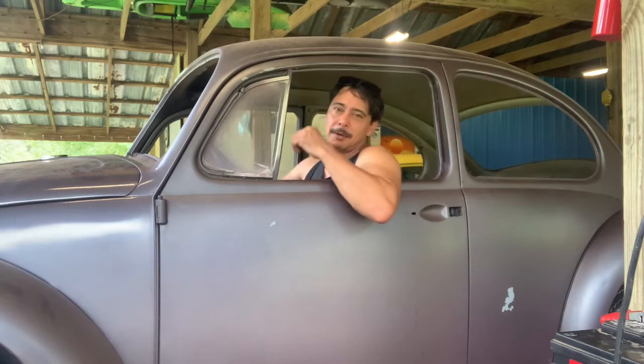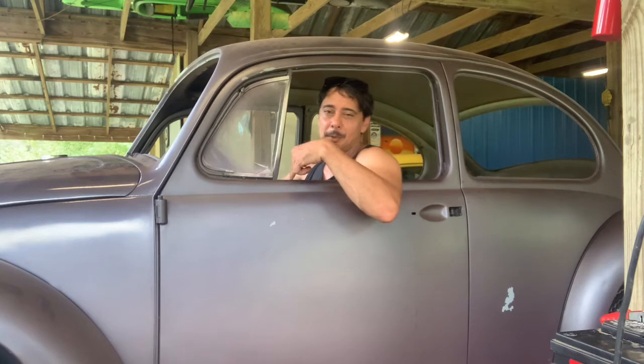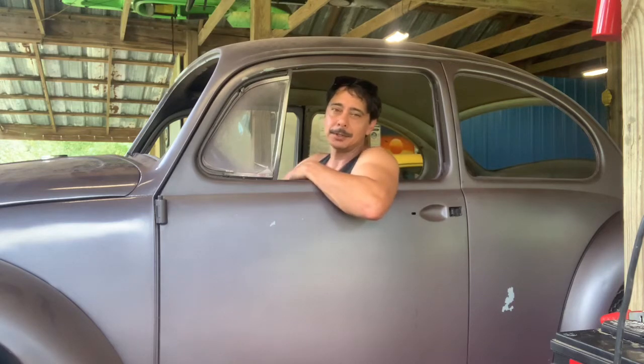We're trying to get a running motor for it out of about 3 non-running motors. So it's a bit of a Frankenstein piece, but if we pull it off, we're gonna have an engine waiting in the wings for when we get to that point. Now, I've already said this won't be a showroom style restoration or rebuild. We drive these cars and we're trying to get this one back on the road so we can have some fun. So let's get to it.